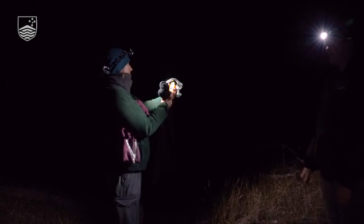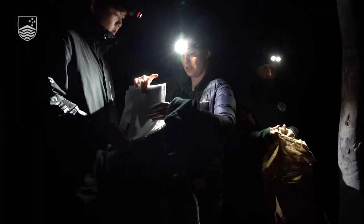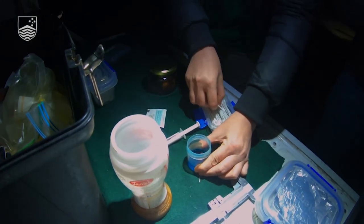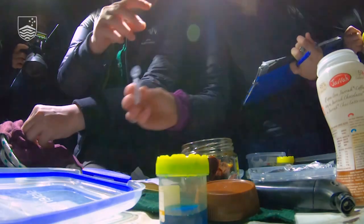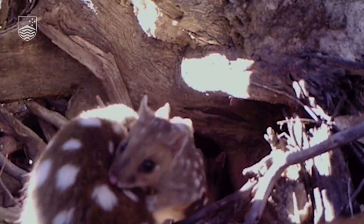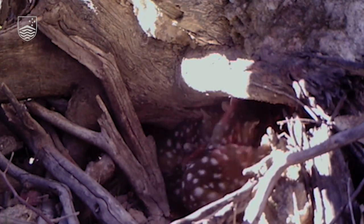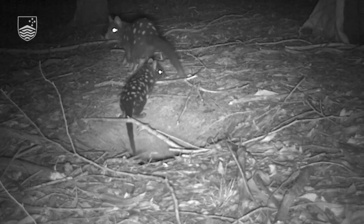Carrying capacity is when the species reaches the maximum amount that can be held by its environment. At Mulligan's Flat, I've found that we can hold roughly about 51 individuals, and that's during the breeding season when they're at their lowest point. If half of those are females, each of them can have six young, so very quickly in spring and early summer we get overrun with baby quolls, and quite a few of them end up jumping over the fence into the surrounding landscape.